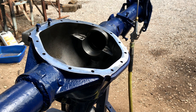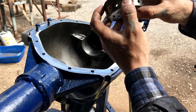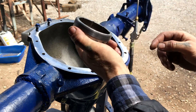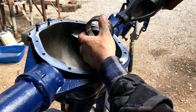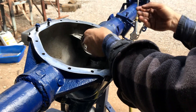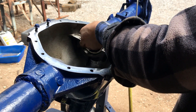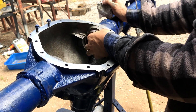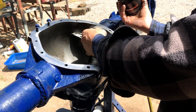Used the air, blew it all out, cleaned this up real well with scotch bright - didn't use any wire wheel or anything like that because I'd rather not damage this housing. What we're gonna do is cut a real small hole in the tip of this grease gear oil and put a little on the threads before we put it in. Don't cross thread - you clean it out properly and it goes in just fine, but before we get too far in there let's bring it back out a little bit.